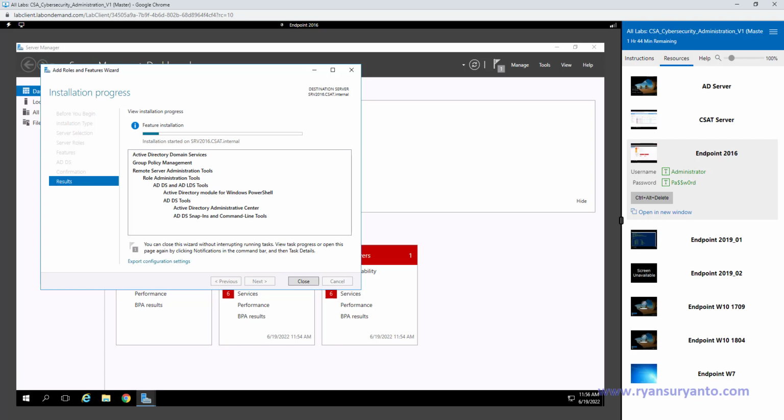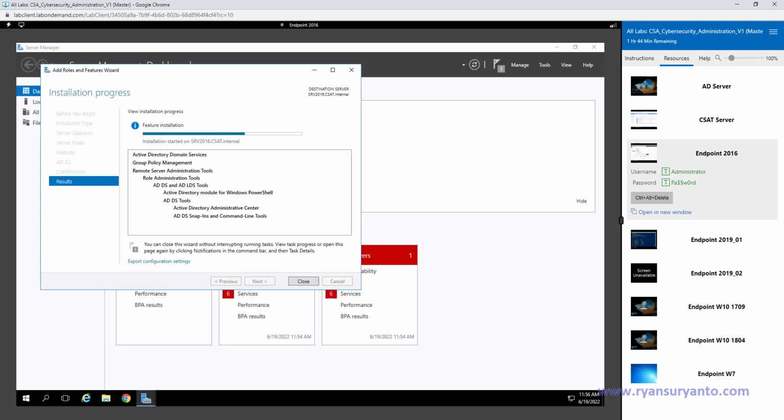Let the installer work, and it installs all the necessary components to promote this server to become the domain controller. Basically, it installs the Active Directory service, and then creates the Active Directory database, ntds.dit.